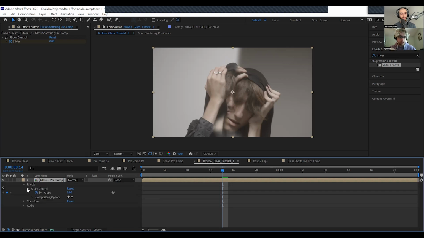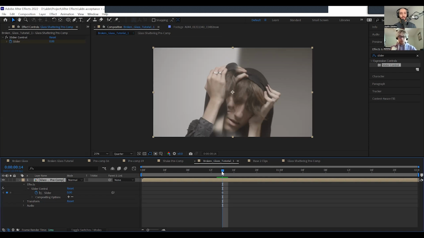If not, just go under effects, under slider controller, and it should be right here. It's pretty cool to see how different editors edit, because I normally just drop down everything and find what I want.